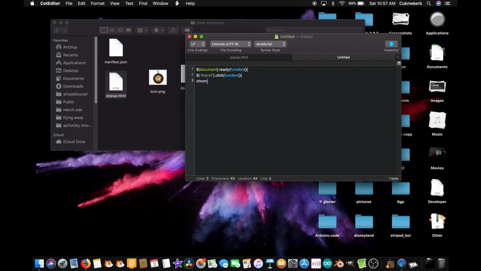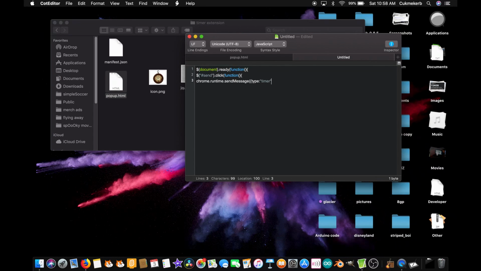chrome.runtime.sendMessage({ type: "timer".